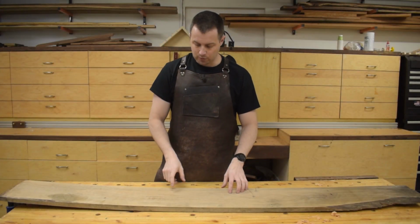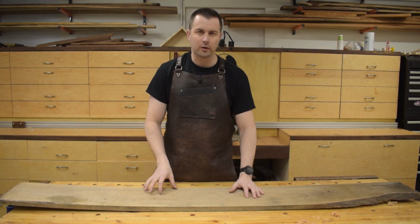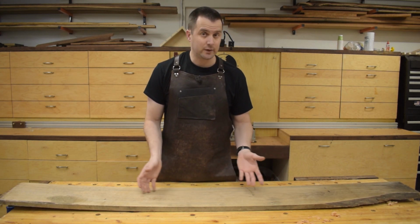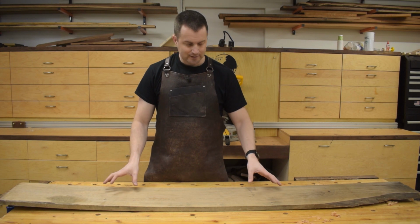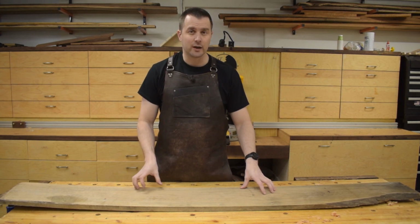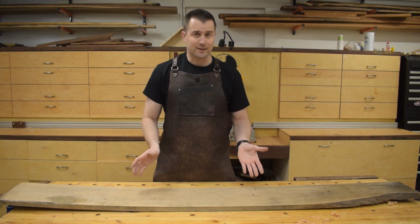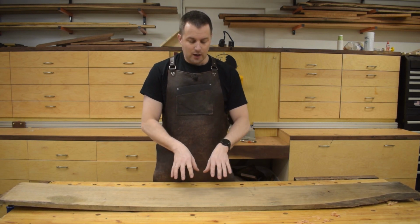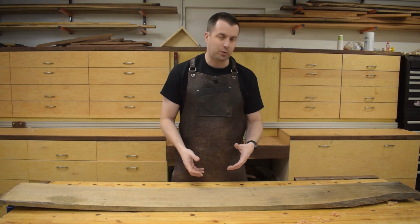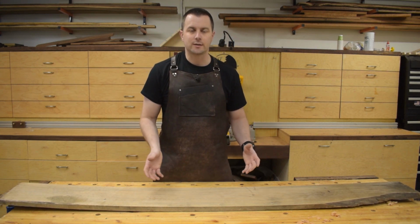So I know I've mentioned before that I buy my lumber locally from local sawyers, and it's a mix of wood. Some of it's really good, some of it's not so good. Well, take a look at this piece. By all measures, this is a horrible piece of wood that I wouldn't normally choose for a piece of furniture. Except, I think it's actually gonna work perfect for what I'm doing right now. I try and work these pieces into those areas of a project that aren't very visible or can look different and it's not a big deal.